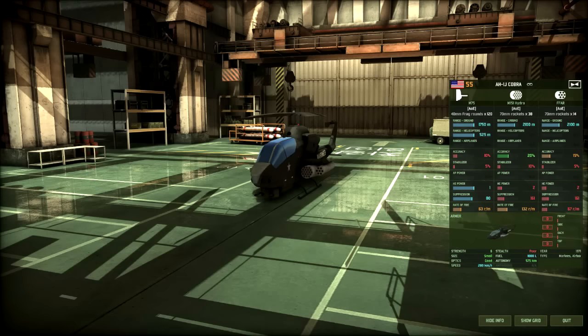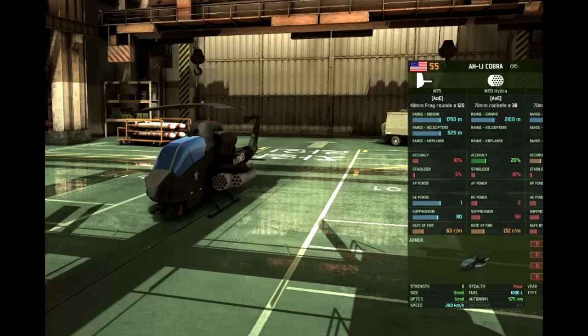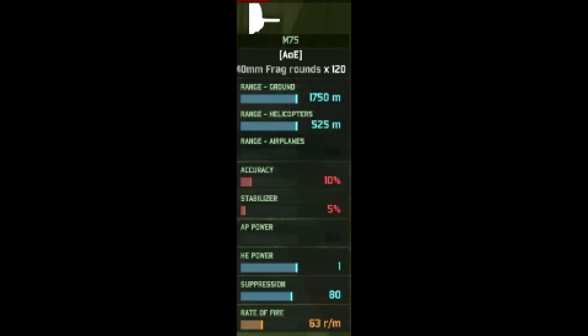In-game, the AH-1J Cobra is a reconnaissance helicopter costing 55 points, and it has 3 weapons available to it. Its first weapon is the M75 40mm grenade launcher with 120 rounds, a ground range of 1,750 meters, helicopter range of 525 meters, 10% accuracy, 5% while moving, 1 HE, and a rate of fire of 63 rounds a minute. Overall, a pretty good saturation gun.